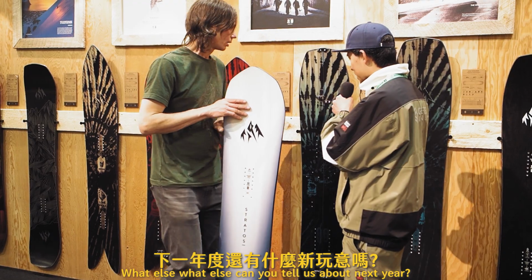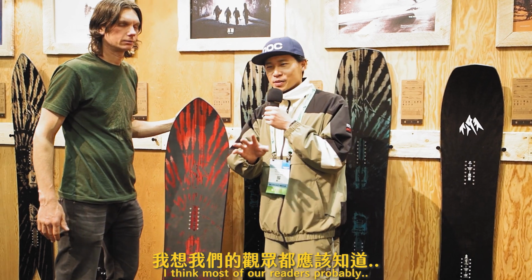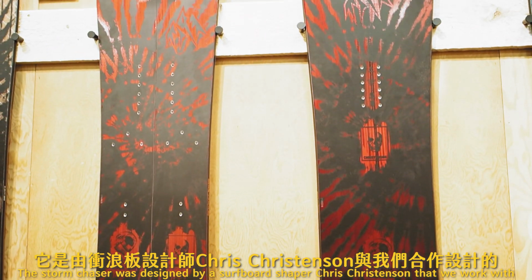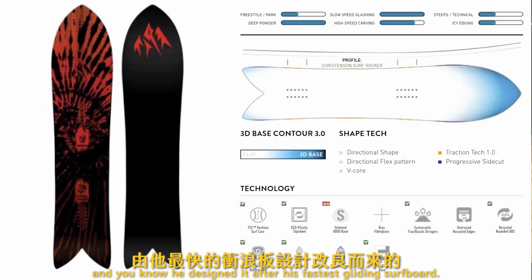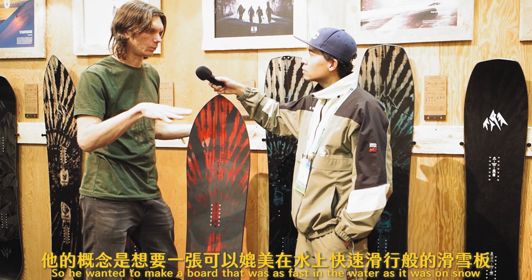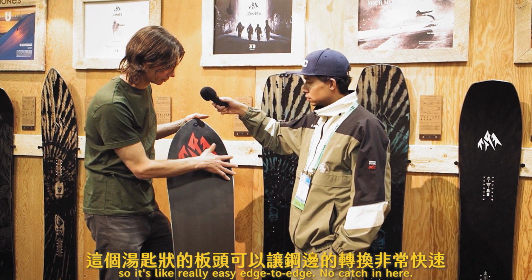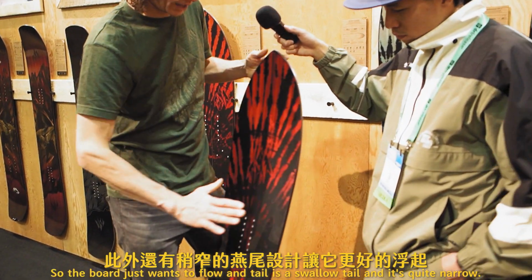What else? Can you tell us about this next one? Ta-da! I think most of our readers, when you think about Jones, this is one of the models you think about. Yeah, this is the Storm Chaser, and the Storm Chaser was designed by a surfboard shaper we work with, Chris Christensen, and he designed it after his fastest gliding surfboard. So he wanted to make a board that was as fast in the water as it was on snow. So we took a lot of those same principles and we made a big spoon nose, so it's really easy edge to edge. There's no catch in here, right. And it has surf rocker from here, so the board just wants to float.